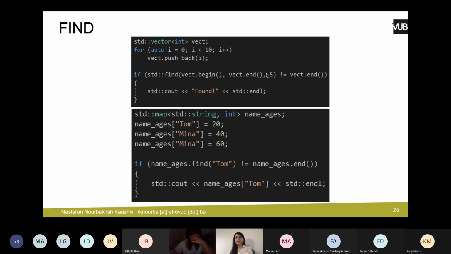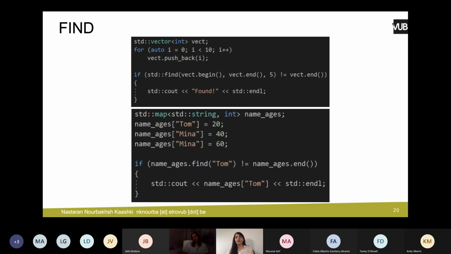If it doesn't find it, it will return a pointer to the end of that vector. If it finds that item, it will return a pointer to that item. I didn't save that pointer here. I could assign std find to an iter, which is a pointer to elements of this vector, and show that value here or modify it with the indirection operator. But I just show the message.